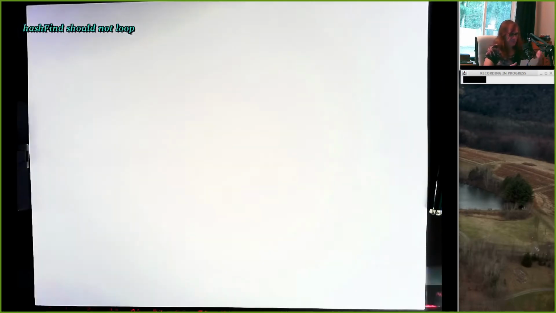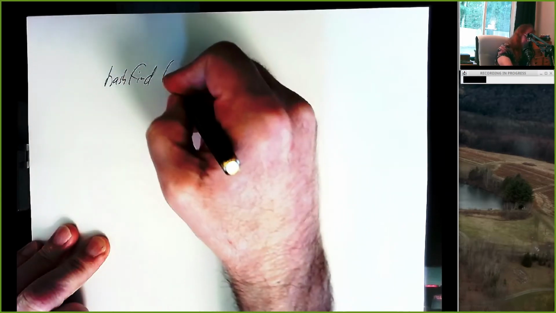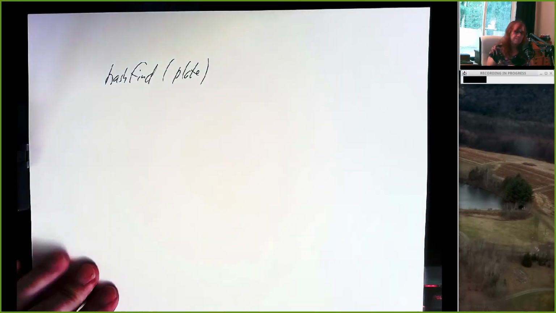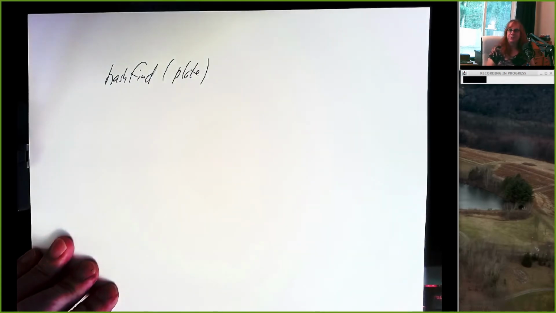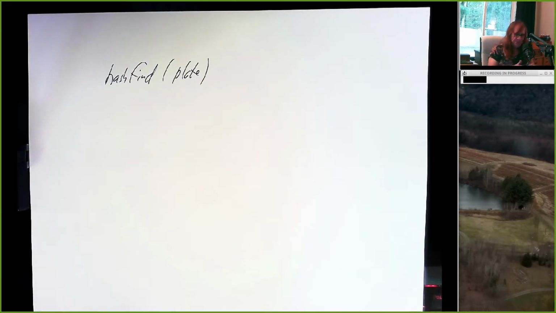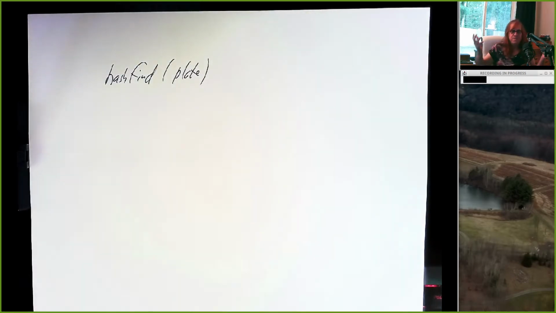All right. Other thing, hashFind should not have to loop. So here's your hashFind function. And you're looking for the information corresponding to a license plate. And you know it's in one of your 100 linked lists. If you make a for loop and you go through every one of those 100 lists and call list find on each of those, that's an order n operation. You've lost the whole benefit of having a hash.